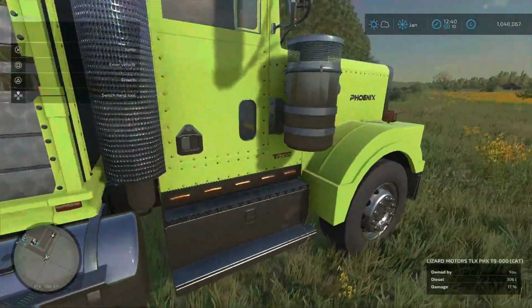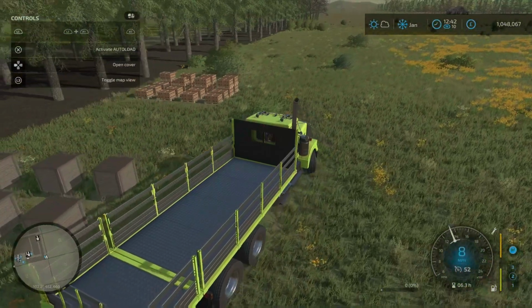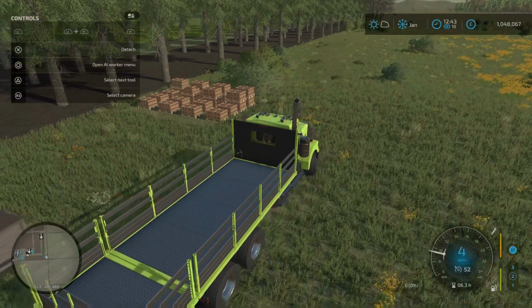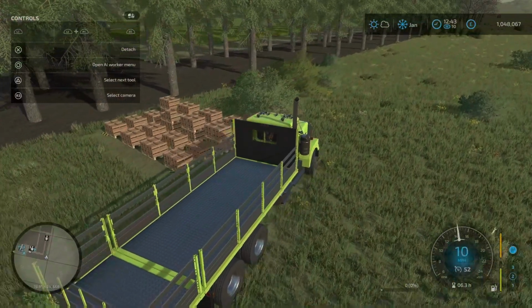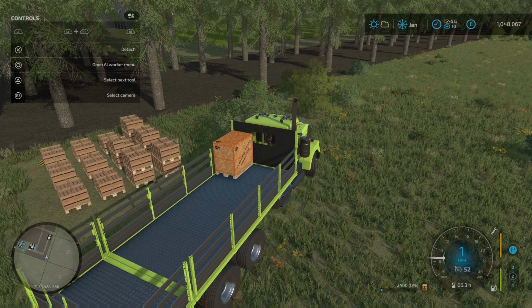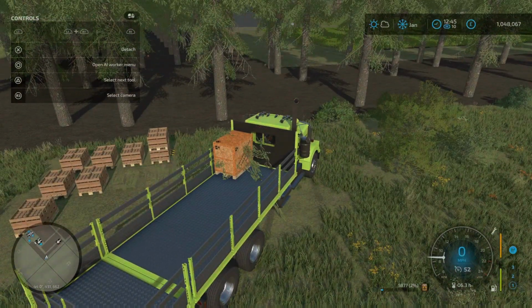And it's an autoloader. Again, I know it's probably best to do this by hand, but speedy fun farming. All I do is make sure that you activate autoload, so that's on, if you're on PlayStation, L1, activate, and drive up and watch the magic. If you've used the forklift and done this manually, you will know my delight.